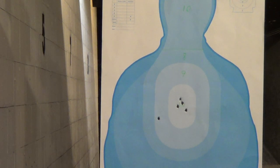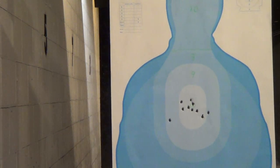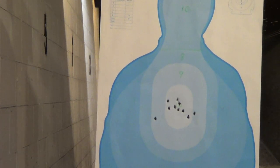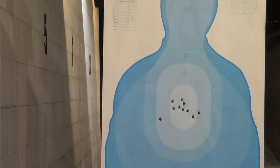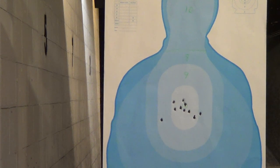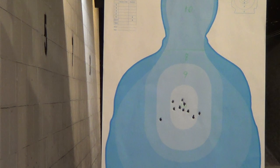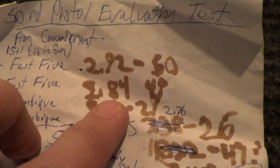I got a 49 on that string but I got a very bad grip with my second hand. Let me stop the timer and see what that was. That might have actually picked it up more accurately — I had to change the shot intensity because of the wall. My draw might have been slow — maybe a full two seconds to first shot, which is really bad. Splits were 20, 34, 30, 26 — pretty slow. At 3.12 seconds total, that's not too far off from the 2.92 and 2.84 I did with the SIG last time, considering I didn't get a good grip with my left hand. That's why you train.